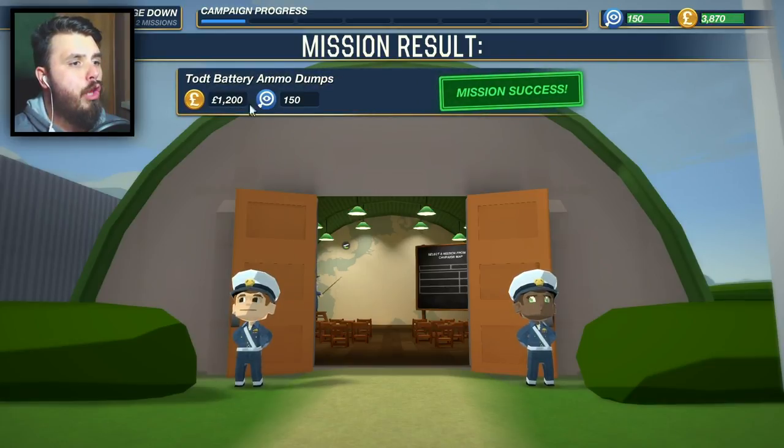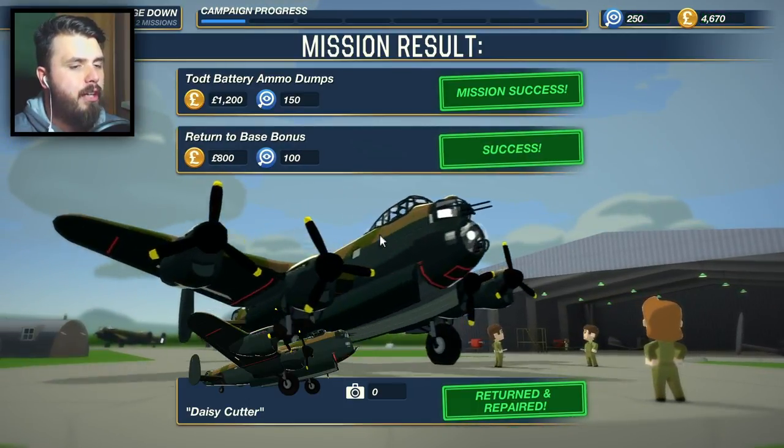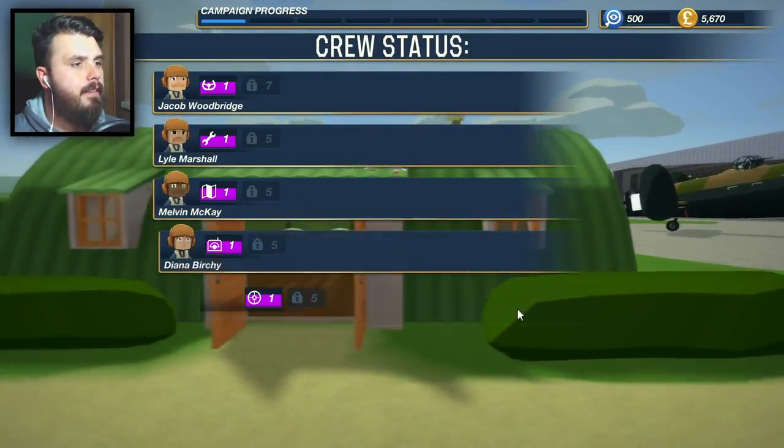Mission result! A lot of money and some... I guess that's intel, not research, really. Returned and repaired. Awesome. Good job. We have our plane up and ready. Option recon photo. That's a lot of money for that. I like that. I like it.